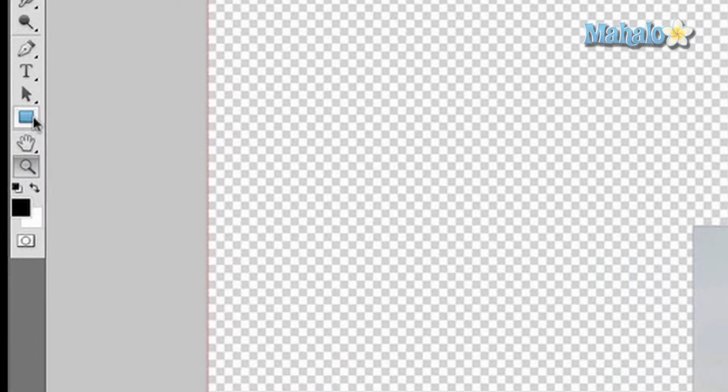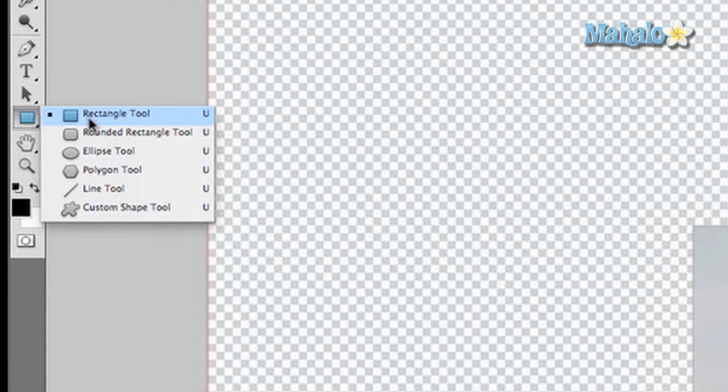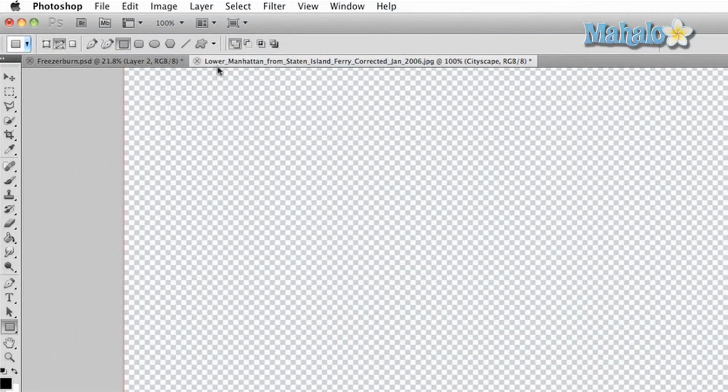So shape tool over here, we're going to click the rectangle tool, and one thing you want to make sure is that the top options panel, this tab right here, which is subtract from path area, is selected. If you keep this one on, then you'll add more to the mask, and we don't want to do that. So subtract from path area, and then we're going to click on this little area right here and create a square, and there you go, we've taken away from it. It's not entirely perfect, but it's pretty darn close.